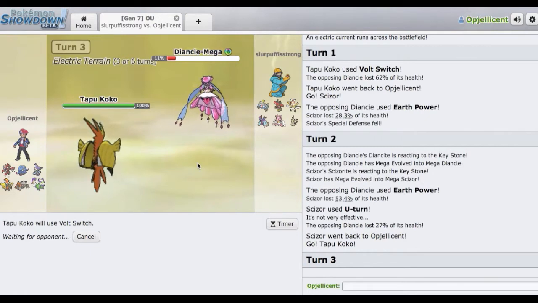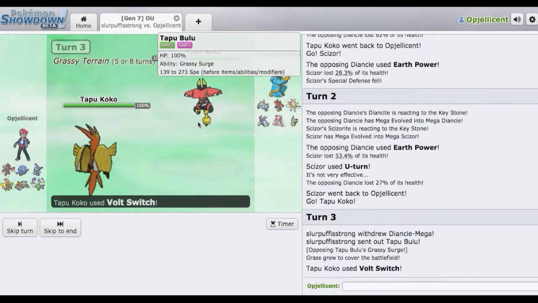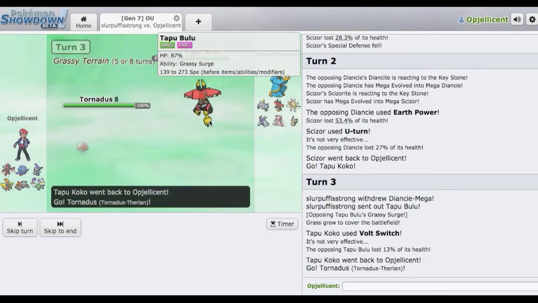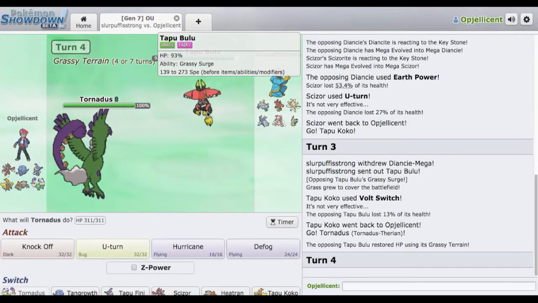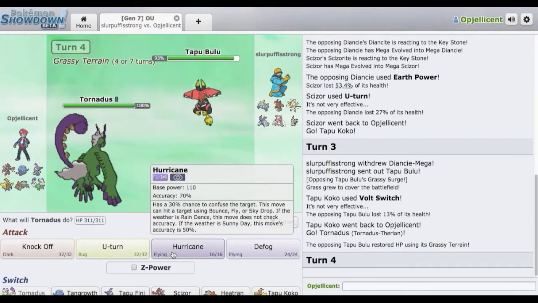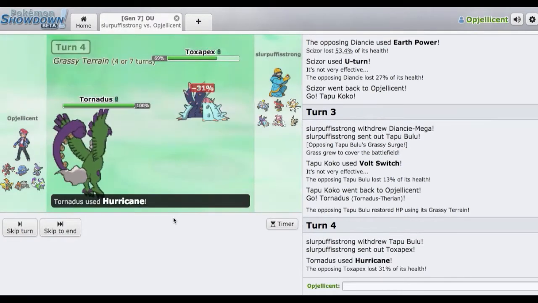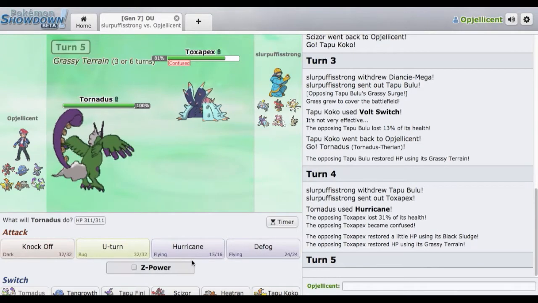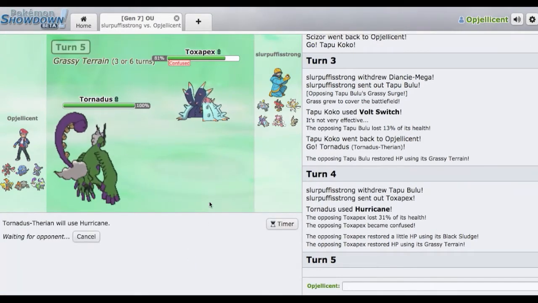Now he has to pick something to switch in right here. I think it has to be Magnezone or Bulu, or just sack the Deontay. He goes out into the Tapu Bulu. This gives me several options, but I think Torn's going to be the one that I choose. Now I can either choose to fire off my Z move or just go right for the regular Hurricane. I think regular Hurricane's fine because if we do hit it, which we do, it'll put this thing in range of my... We got so much health back from all of that. So now we can go for the Hurricane again and then Z move the following turn.